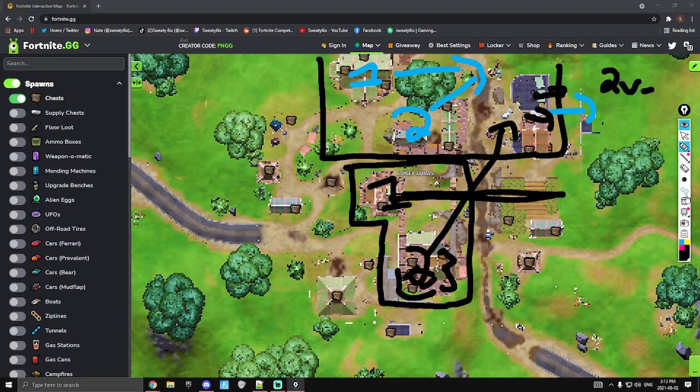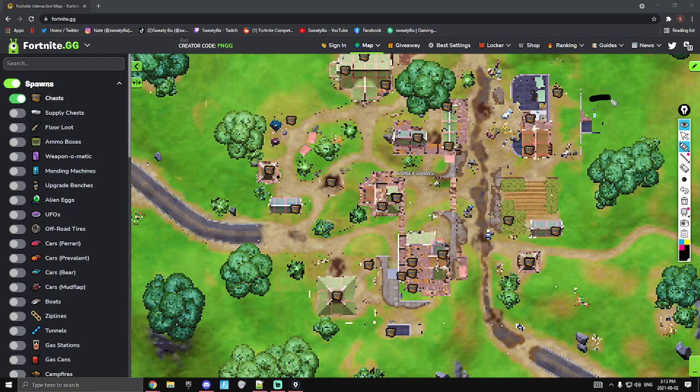Let me go back a bit, make it a little bit more clear. So we have 2 over here. We have the 2 blue coming in to fight. Then we have 1 that snuck up behind over here. So now we have a pinch here, and you guys easily kill them. So that's a good thing you can do.